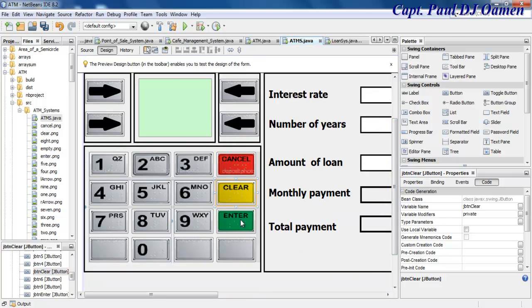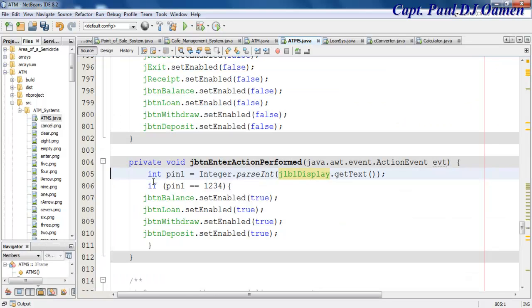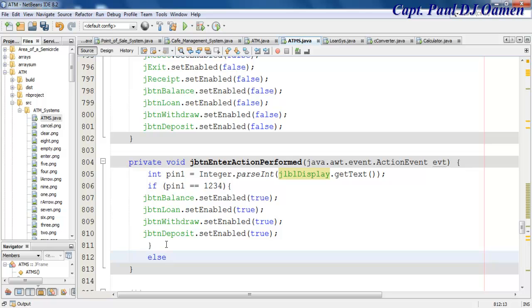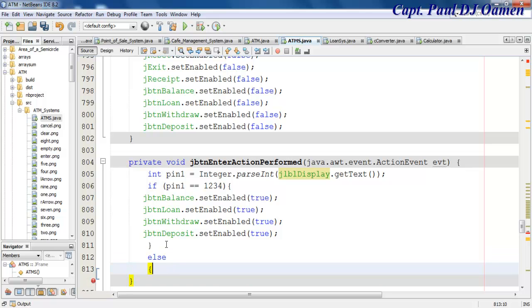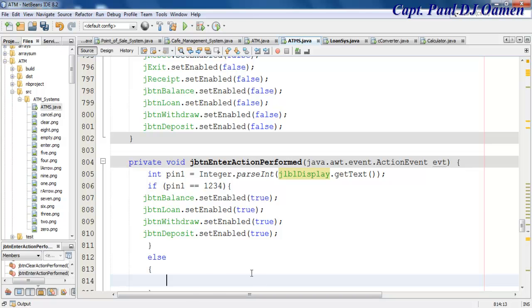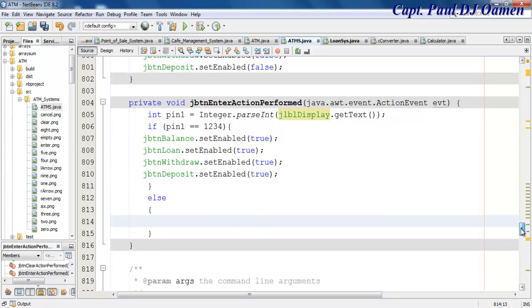Now let's go back to enter the 01. So all I'm just going to do now is just, okay, else, if we enter the wrong thing, a message box should pop up. Okay, because it's a cash point machine and I don't think I will use a message box, I will use this.